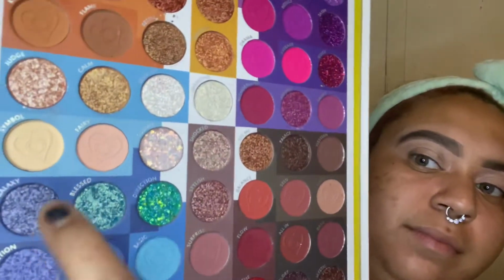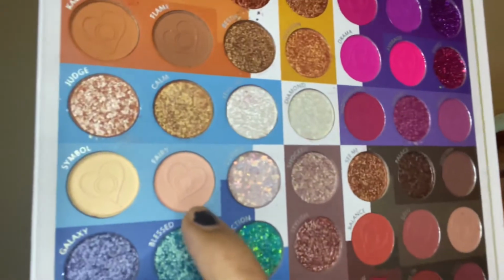All right, so now I'm gonna go in with a translucent shade for my lids to have a base for the eyeshadow. So I'm gonna find a nude type of browny shade that matches my skin, my eyelids. So let's go ahead and do that out of this palette. I'm gonna go into this color here. It is called Fairy. This one here, and that is called Fairy.